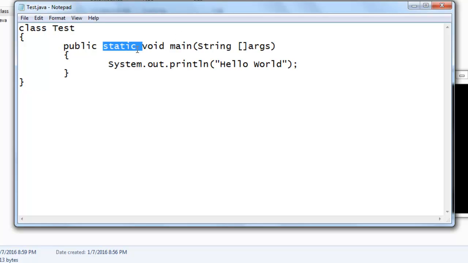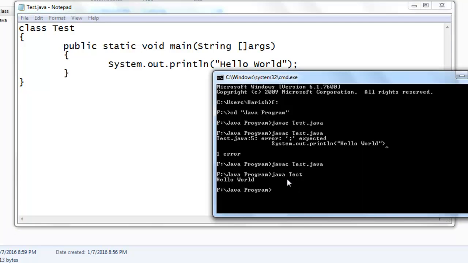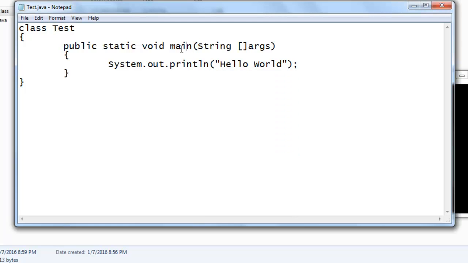And the static keyword: in object oriented programming, to use any method of a class, we should create an object of that class. But when we are executing or indirectly calling the main method from here, we have not created any type of object. So if we want to call any method of any class without creating an object, we must declare this method static.